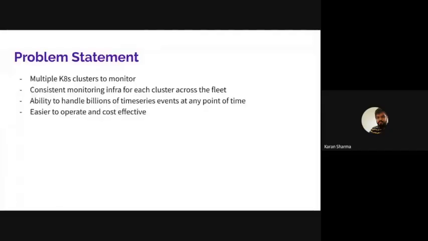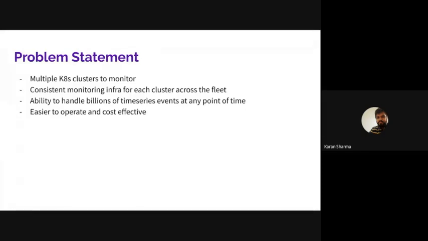I'll give you a bit of context. We had multiple Kubernetes clusters to monitor, and we wanted a consistent monitoring stack for each one of those clusters, which are spread across multiple availability zones, multiple regions, all of that. All these Kubernetes clusters generate thousands of time series events every second. At current scale, we have around 60, 65 billion time series in our Victoriametrics cluster. So we wanted a solution which could handle billions of time series events as well.